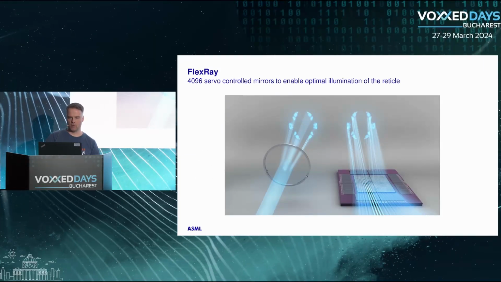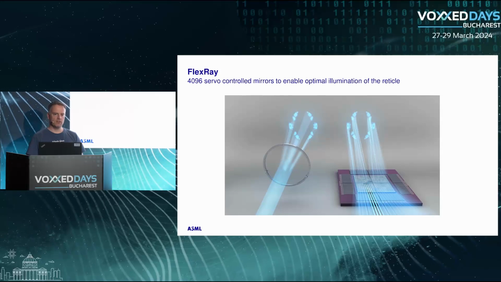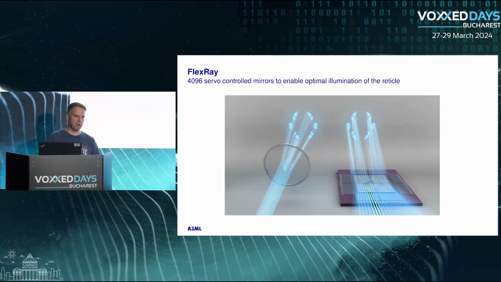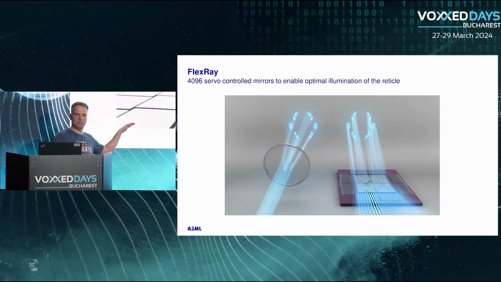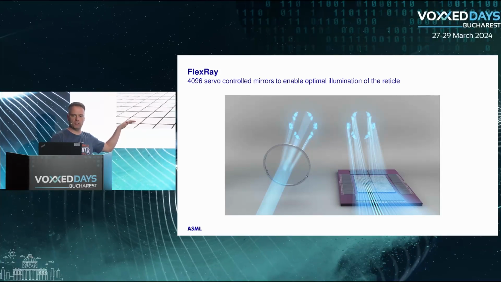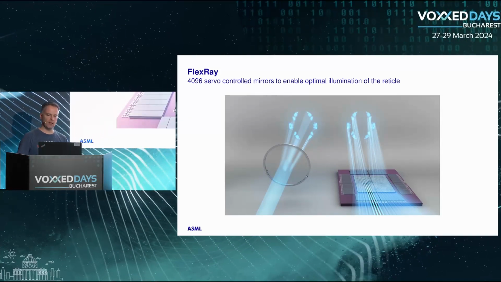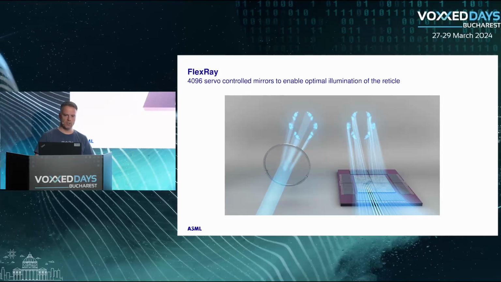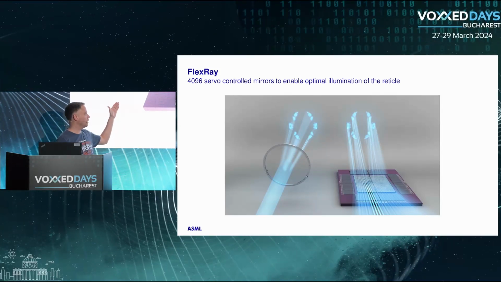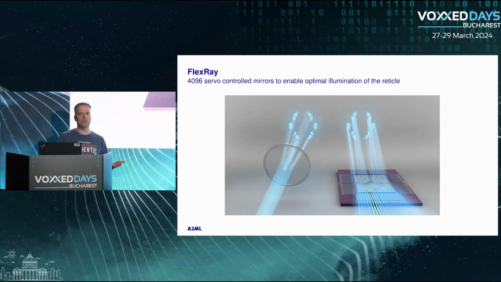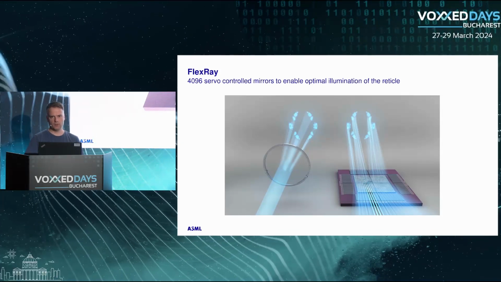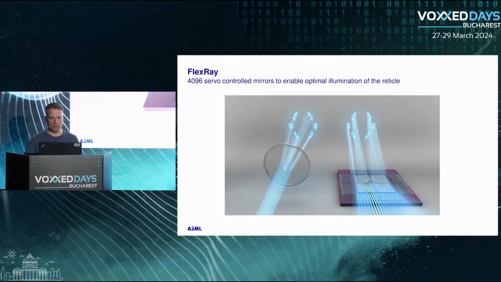And here is one of the examples. This, they call it a mirror. I found it a bit of a funny mirror because it's actually more than 4,000 mirrors which can be individually adjusted to reflect the light in the position that we want. So we could actually change one of those or multiple of those depending on the measurements that we get. And yeah, this is one of the examples that we can control.